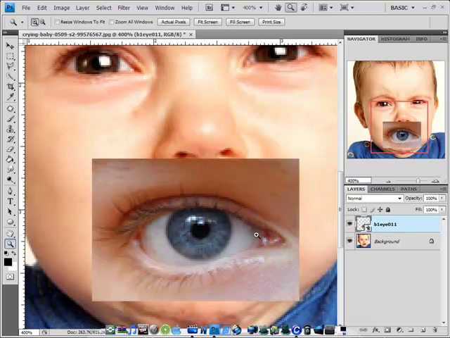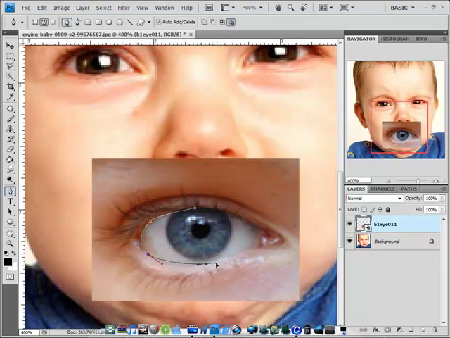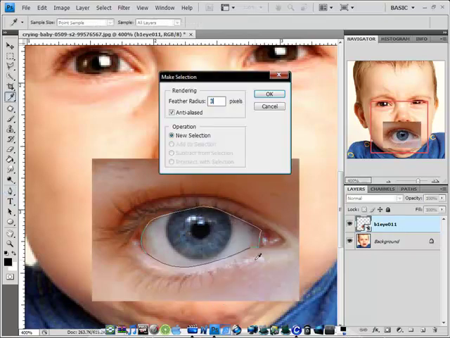Obviously, the more pixels, the cleaner and better it's going to look. I mean, that's just with everything though. So we're going to use our pen tool, which is right down here, and select the white parts of the eye, and of course the eye itself and the pupil and all that good stuff. So we're just going to take the pink skin out. And we're going to right click and say make selection.